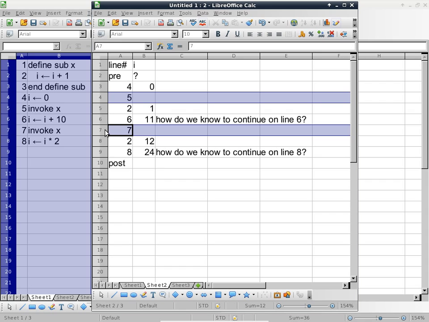So it is very clear to you what we are supposed to do after line 2 in both cases. But when you have a complicated program and you have like 20,000 rows between the invocation and the end of the execution of that subroutine, how do you know where to go back to?